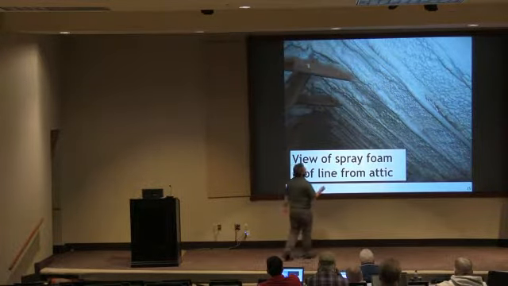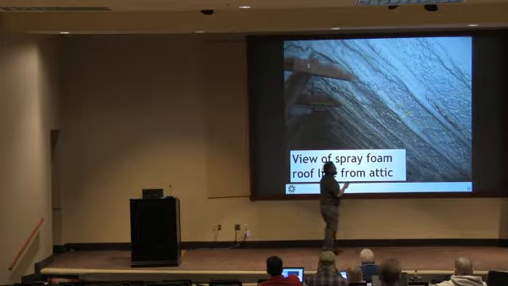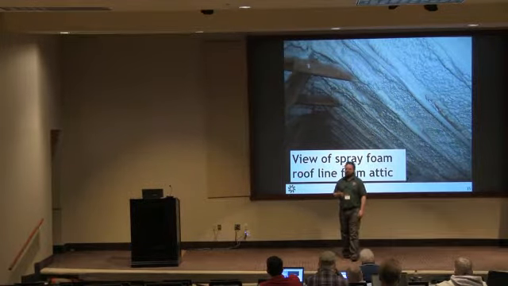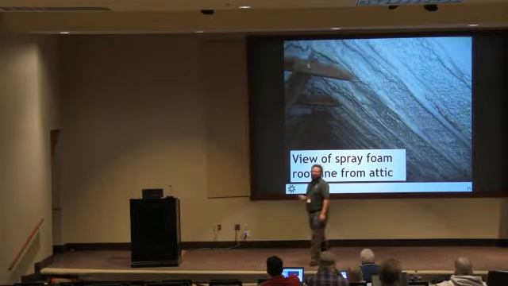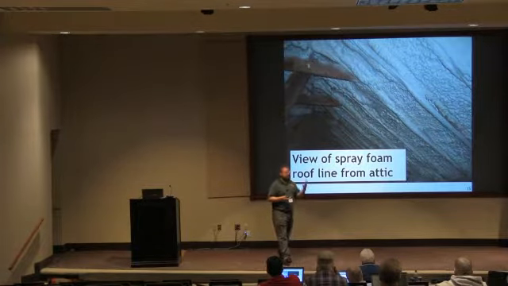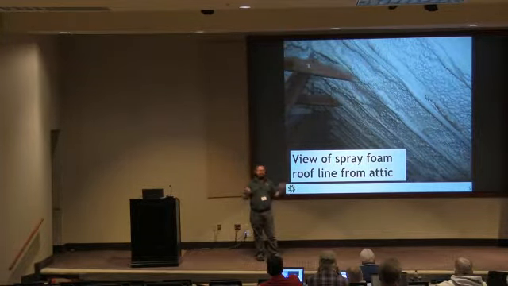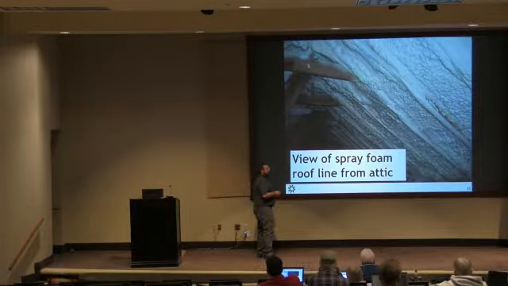So if they sprayed this up there, you're probably going to see an application of an R19 to an R20. So you're looking somewhere between 5.5 or 6 inches of the soft foam and, you know, 3 to 4 inches of the rigid foam. And that's what we'd like to see up there in that attic.